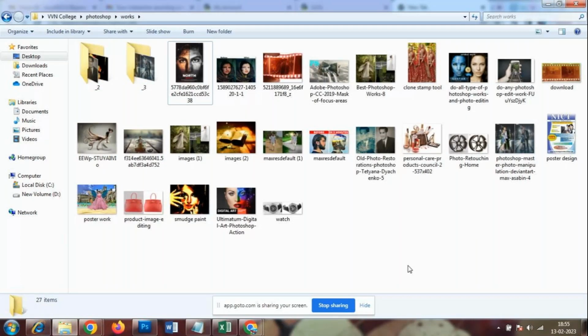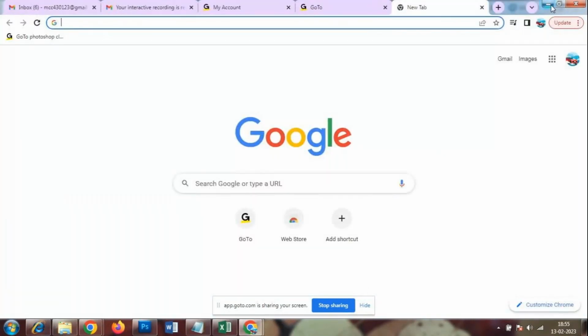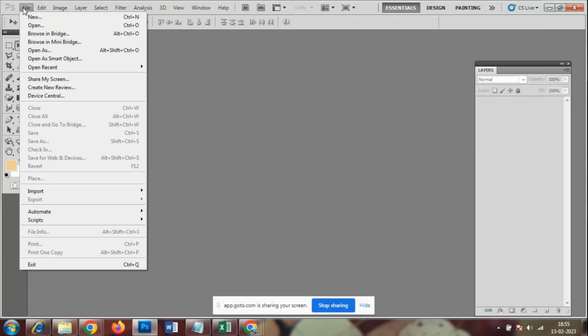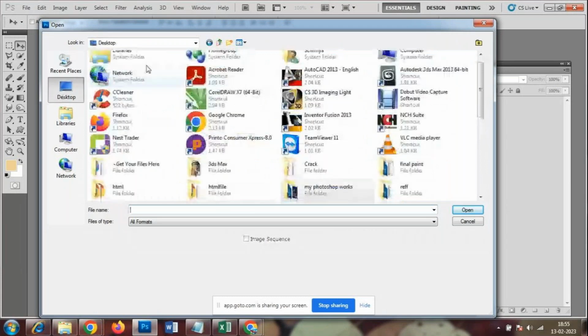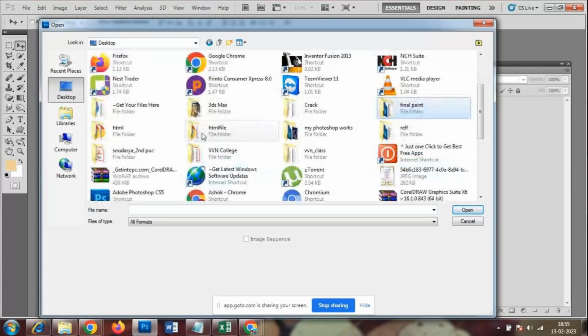Okay. So what we'll do, I'll just go to my Photoshop, file open. I'll open my Photoshop, and let me check where my file is. On the desktop, I have made one folder here, and I have kept all the files in that. Okay, yeah, okay.